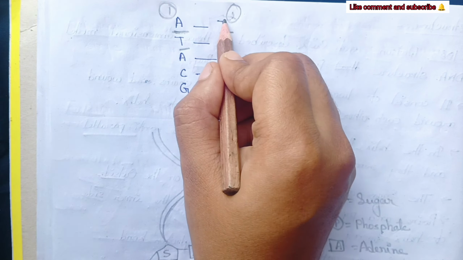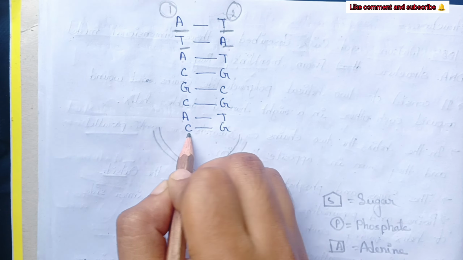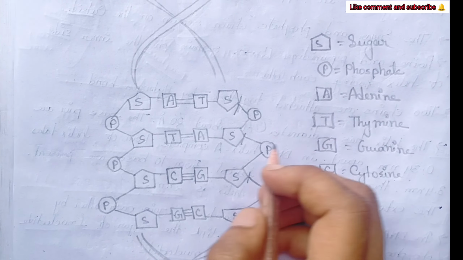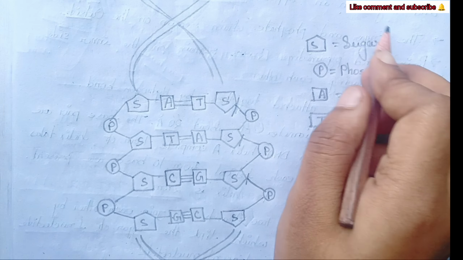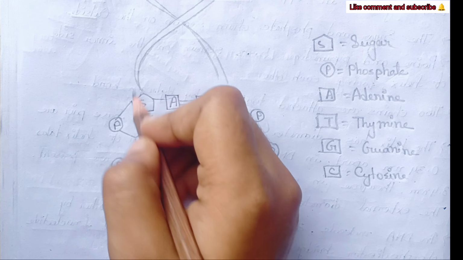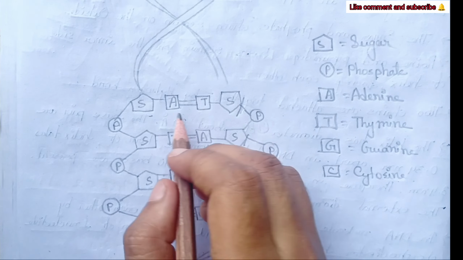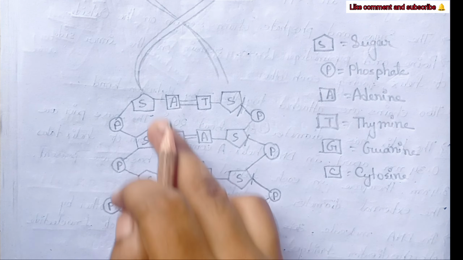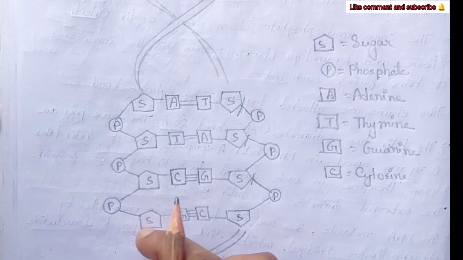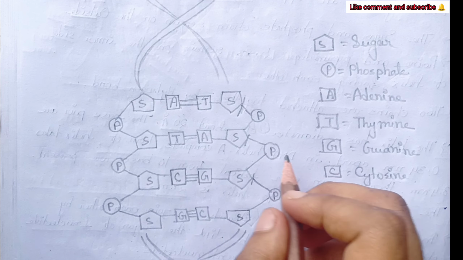and on the opposite side there is thymine; opposite adenine, thymine, cytosine, guanine, cytosine, guanine, adenine, thymine, guanine, cytosine, guanine. So this is the structure that helps you understand DNA structure properly: the phosphate group and sugar are outside the DNA molecule, and inside there are bases, adenine, thymine. Inside the structure there are nitrogenous bases, and they form hydrogen bonds with each other.